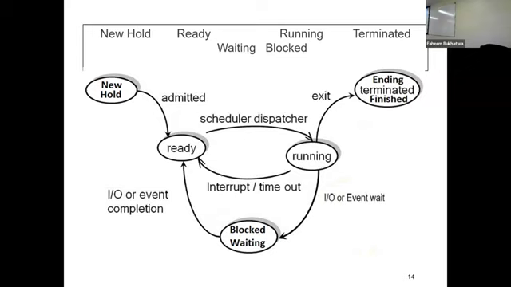Any idea? Pardon? It's more time than the quantum time. If it exceeds the quantum, if it's using the CPU, it doesn't want to leave the CPU, doesn't need input or output, it just continues using the CPU, but we have a quantum. If this system uses quantum, they say, okay, that's enough, that's too long. We move you back to the ready queue, and we give the CPU to another process. So it's forced, it's interrupted to be moved. We take the CPU away from it if it doesn't give it up by itself. All right.